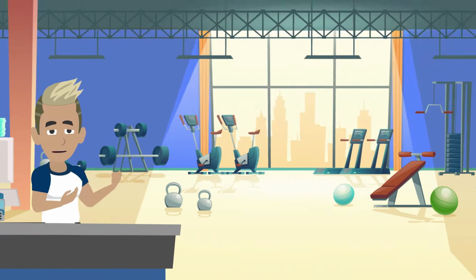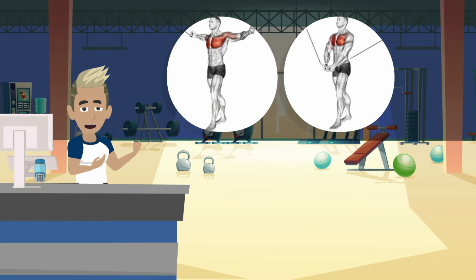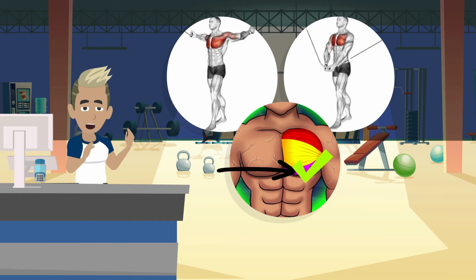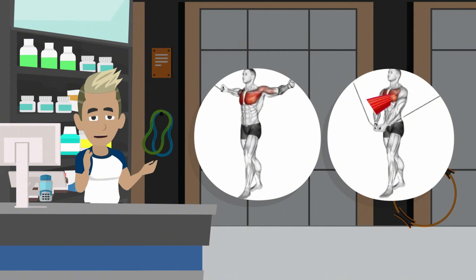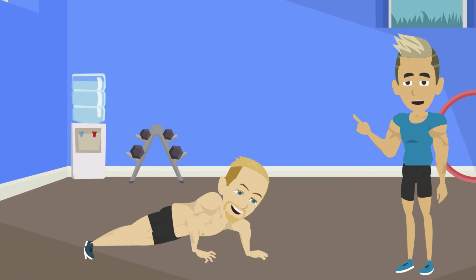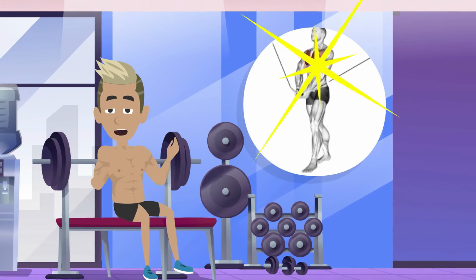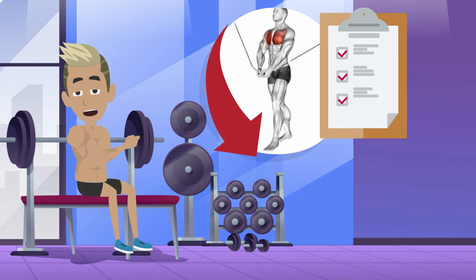The next move on our list is the high to low cable flies, one of the most effective exercises for building and defining the lower chest. What sets this movement apart is how it directly targets the lower portion of the pectoralis major, isolating it for maximum engagement. By following a high to low arc, this exercise aligns perfectly with the direction of the muscle fibers, ensuring that the lower chest does most of the work. Unlike pressing movements, which often involve supporting muscles like the shoulders or triceps, the high to low cable flies keep the focus squarely on the chest throughout the entire motion, making it an essential addition to any chest workout.